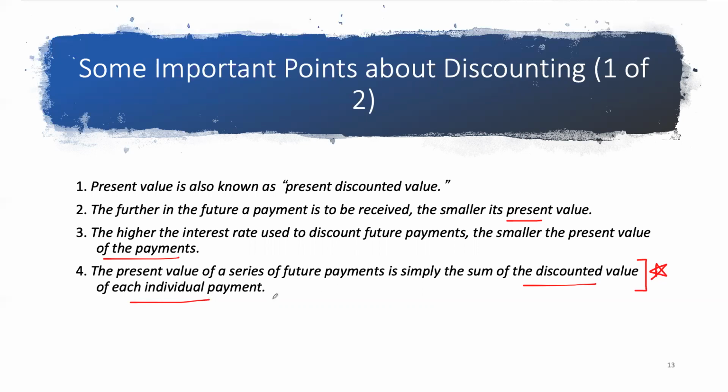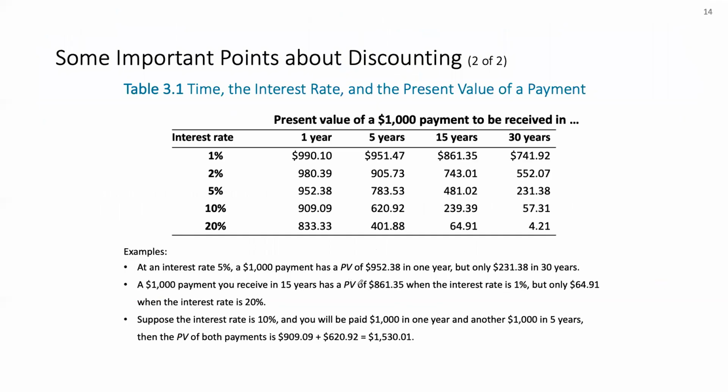Right? So that's one crucial element of all of this compounding, discounting, and present discounted value analysis: it gives us the first foray into understanding how we value financial assets in general. Okay. And here's a table which captures all of these features together, right? If you look at this, each of these is the present value of a $1,000 payment, which is going to be received in the future.